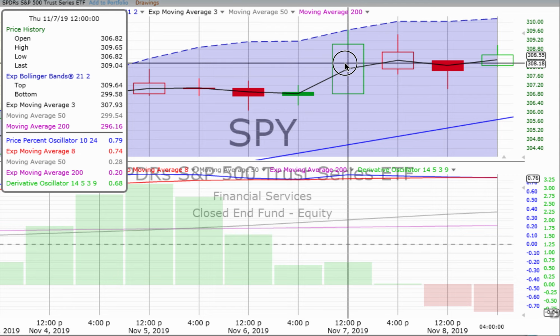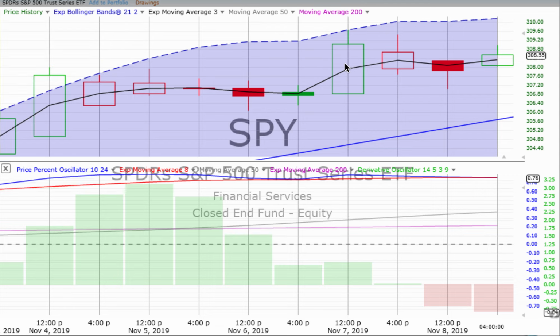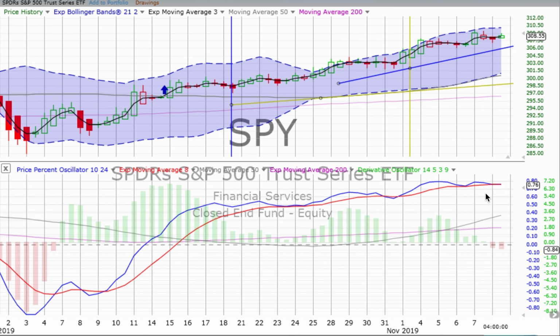Remember, we look back at the 4-hour chart, we can see we reached the big high back on Thursday. And then things have been going sideways, peaked up a little bit in the afternoon. Again, gave us a close 0.24% higher for the day. That is nice. Derivative oscillators losing momentum, has crossed over going down, did so with that morning drop on Friday and continued to accelerate. Remember, it's an oscillator, it's oscillating. And the price percent oscillator also is basically flat, might have ended up the day a little bit below.